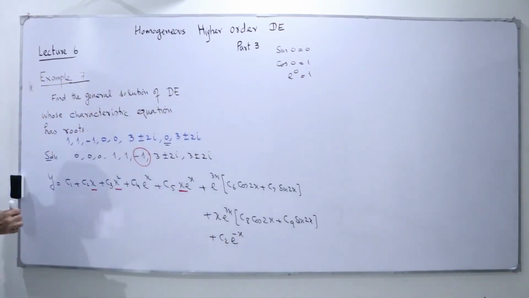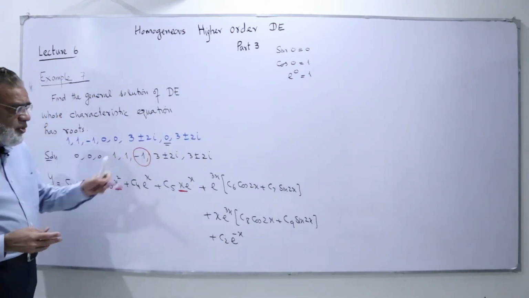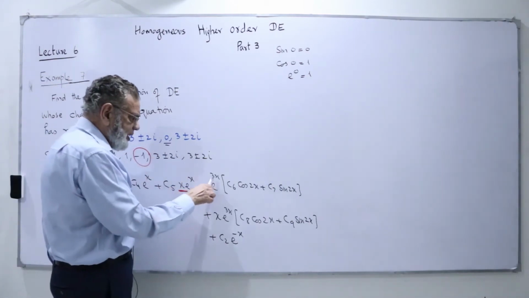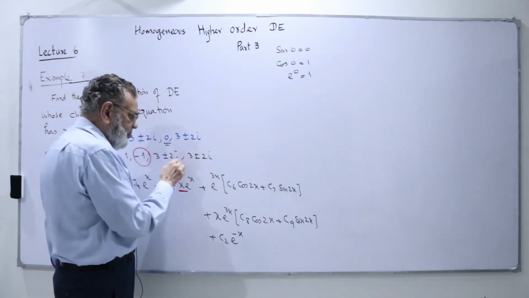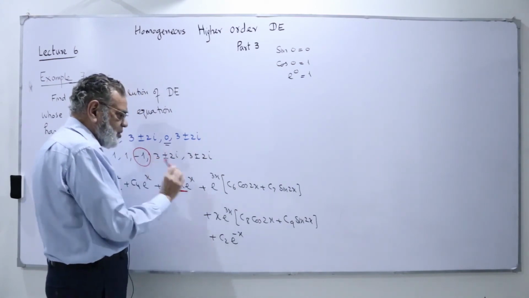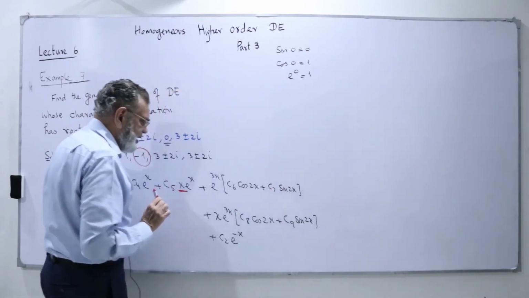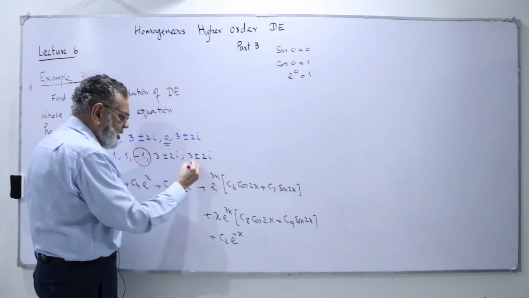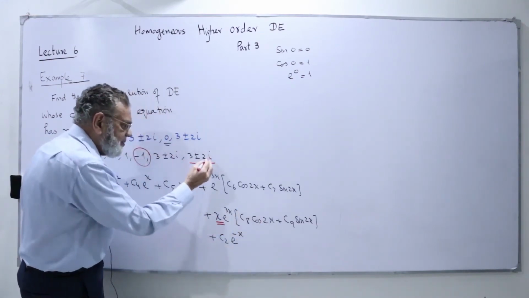So that's the distinct root. This is not repeating, this is repeating, this is repeating, and this is repeating. The complex root is repeating. So we get here e to power 3x is my real part. Imaginary part is 2, alpha is 3, beta is 2. So we get c6 cosine 2x plus c7 sine 2x. Then we are having again the same, it is repeating. So we multiply by x and we write alpha is 3, beta is 2.